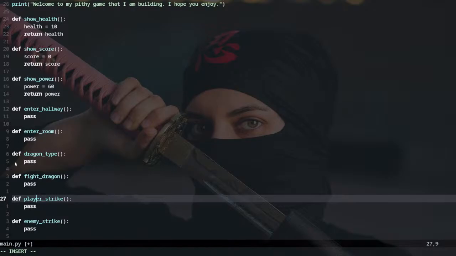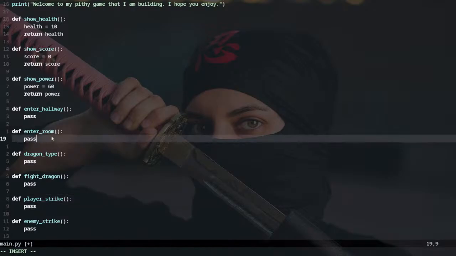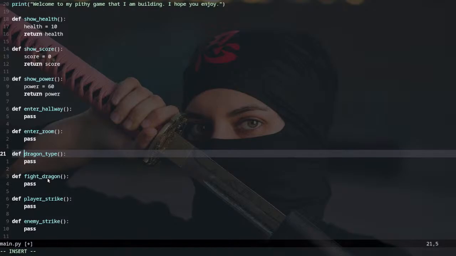There's gonna be two rooms, but I'm gonna call them from the same function because I can do that. Okay, so enter room. There'll be an ID and dragon type.